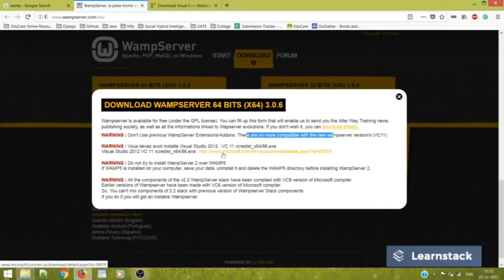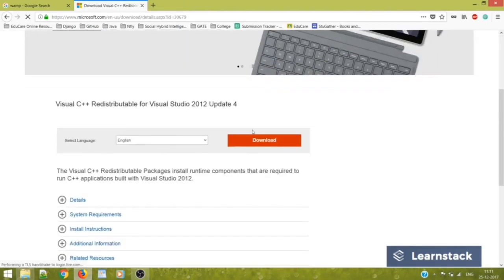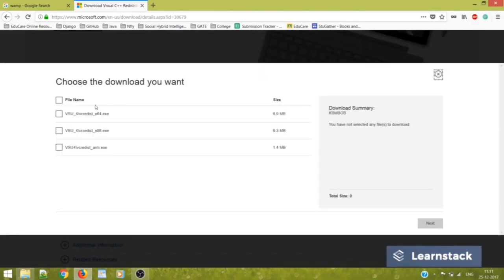You see this particular link, http www.microsoft.com enus download. Just click on this link and it will redirect you to this website. Then just click this download button, and you can select 64-bit or whatever as per your requirement of the system.